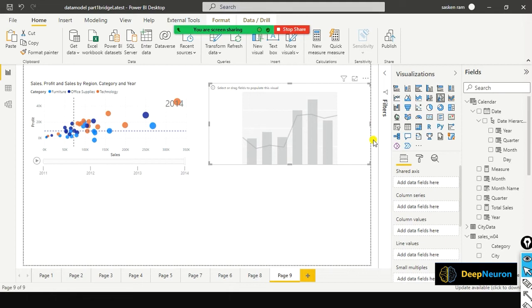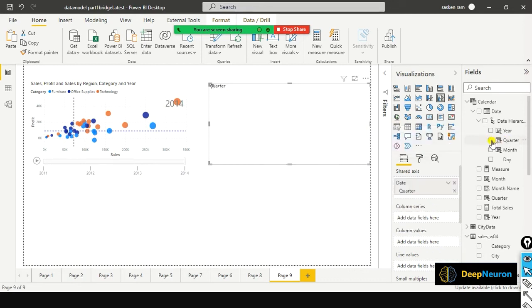For example, here I'm going to check mark. Either you can drag and drop it, or you can check mark it. When you check mark the column, it will get dragged and dropped here automatically.